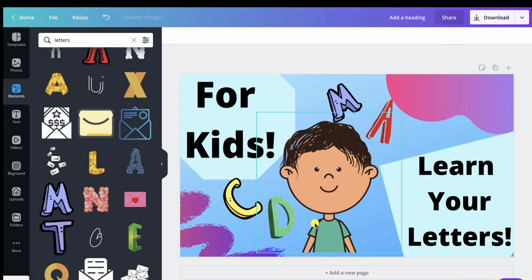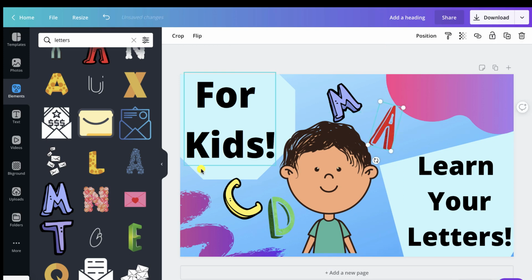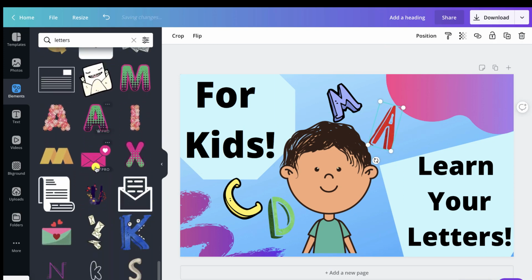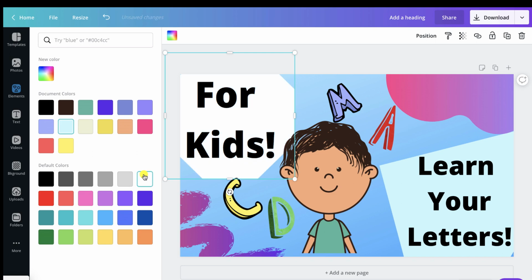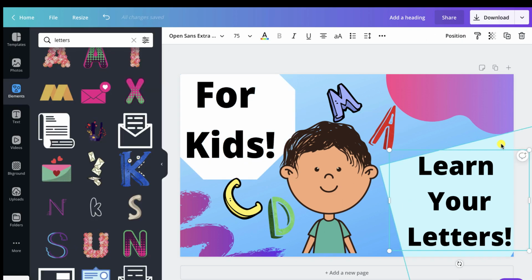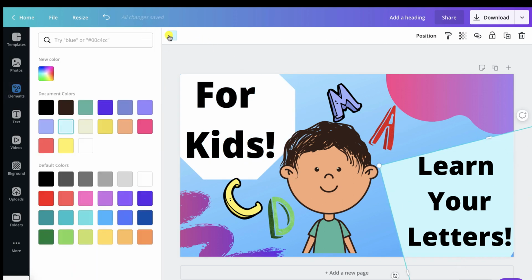And I could do a lot more, but there you have it. Just pretty much fooling around and placing in your design. Very easy. Now what else I'm going to do is, you see these boxes back here? I don't want them to be blue. I usually normally turn them white, because it makes my letters pop.